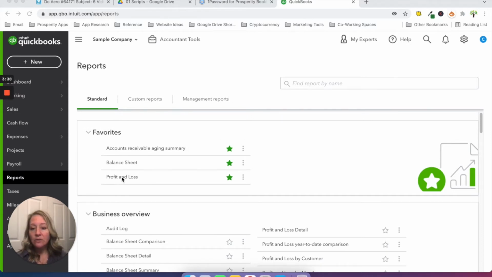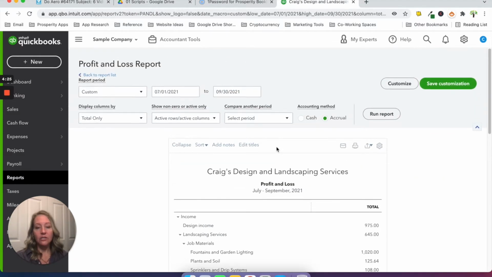So in reports, we just want to click on profit and loss here. Okay, and you'll want to make sure that you're running this report in the same way that you run your normal monthly financial statements. So what I'm talking about here is the basis. If you normally run your reports on a cash basis, then just make sure that you set this to cash. But if you normally do accrual basis, which for management reporting, I feel like accrual is the better way to go anyway, but there are exceptions to that, then I would choose the accrual.